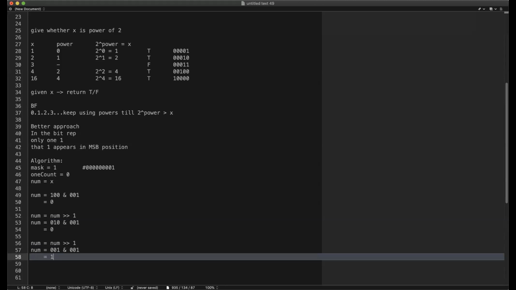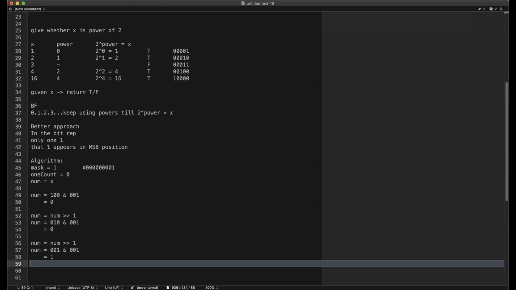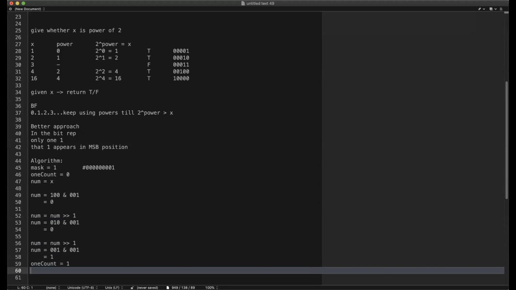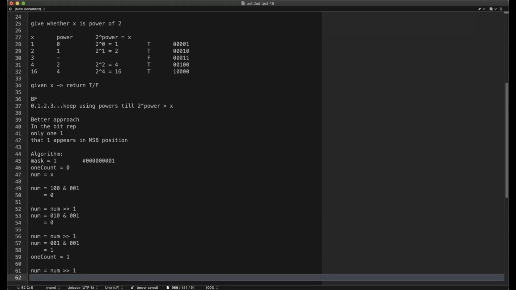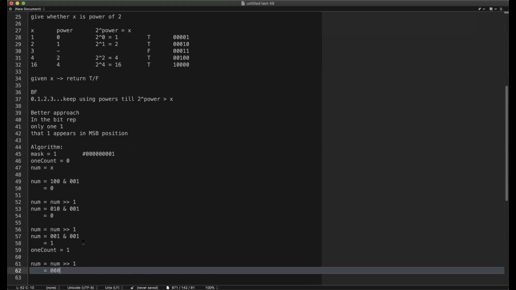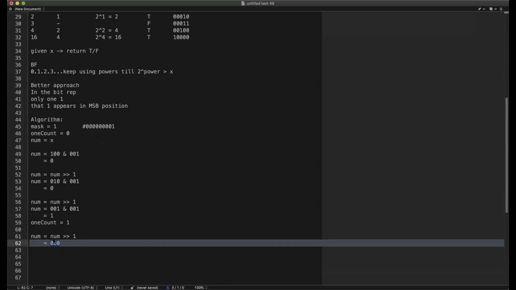So now I get a 1, so now my 1 count will become 1. Then I right shift my number again, which was at 001, and now he will become 000. So now at this point, when he becomes 000, I will exit because my number has become 0.